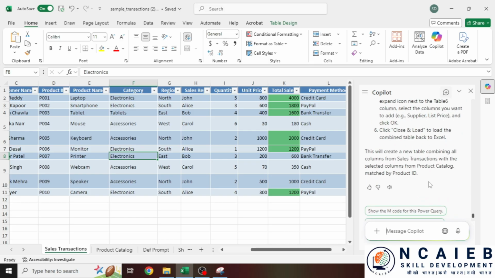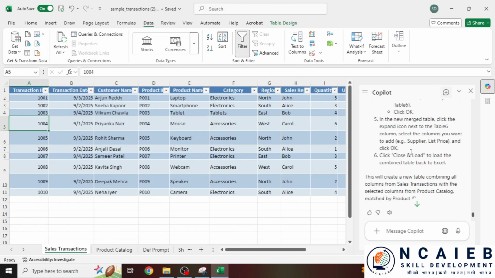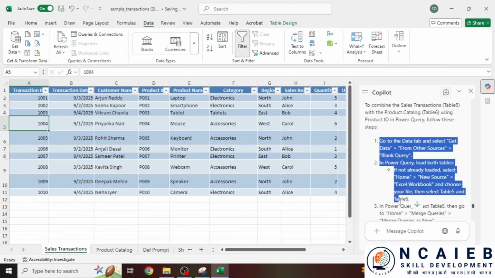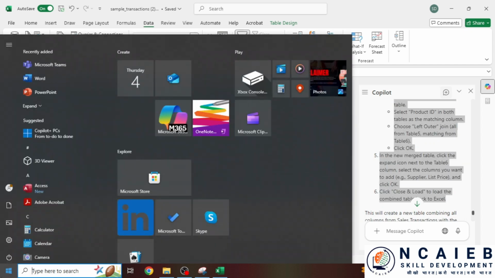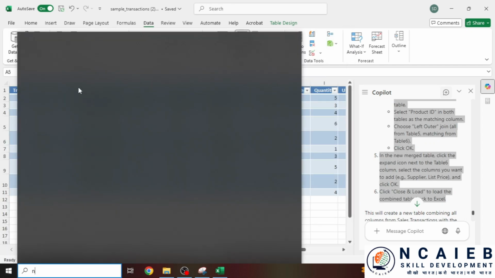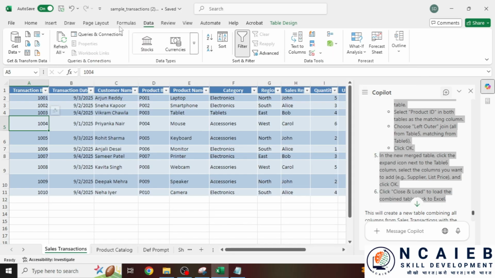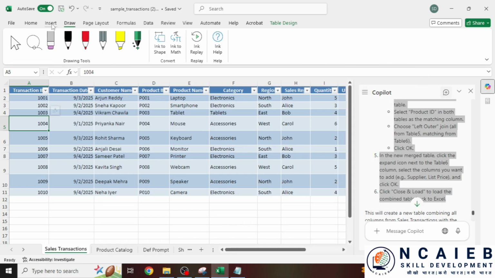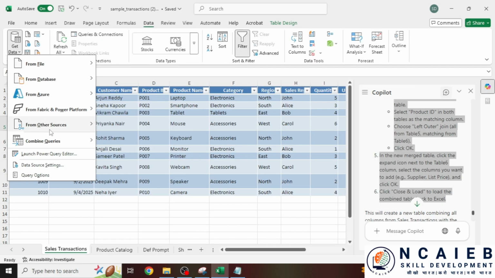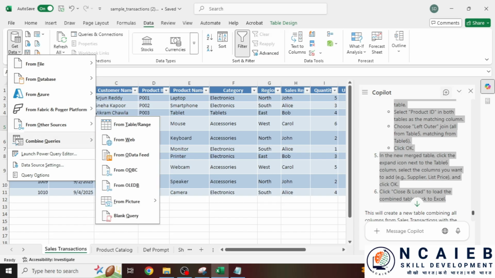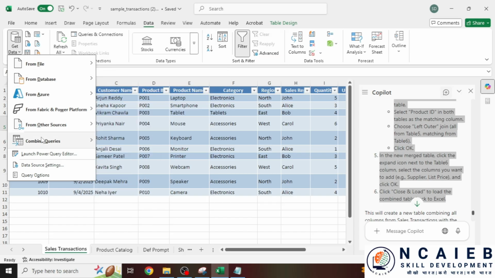Okay, so these are all the steps. I'll just take the whole steps from here, because it's not easy to switch from one tab to another. Okay, and now start from the beginning. Data, get data. Basically it's very easy, just follow the steps.